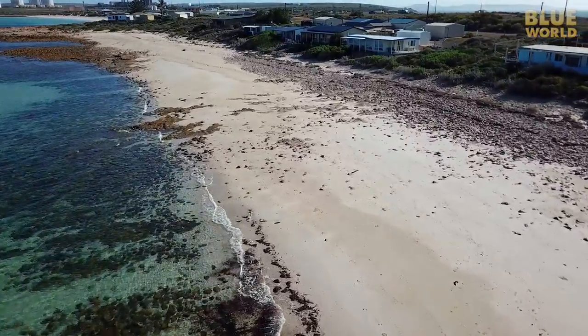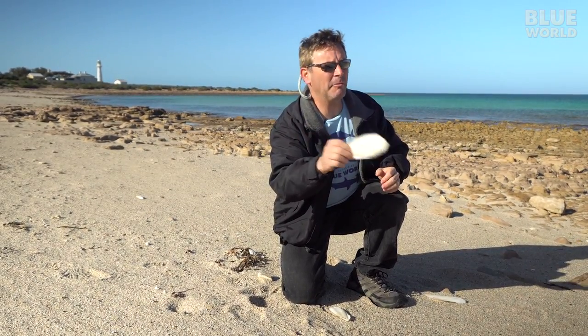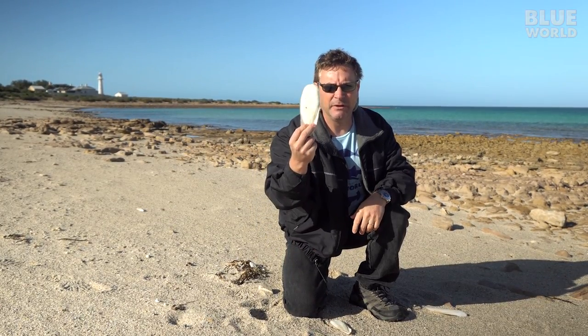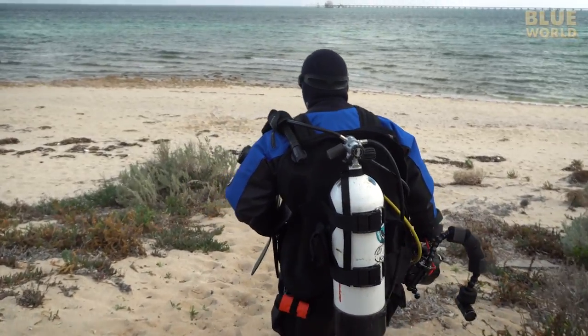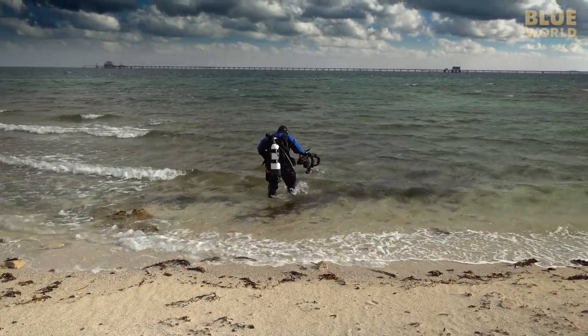Since I'm finding cuttlebones on the beach behind our house, that gets me thinking. About a half a mile up the coast is the famous cuttlefish dive site. But we noticed, way down the beach in front of the house that we rented, there are cuttlefish bones — cuttlebones — everywhere. Which means there's probably cuttlefish right out there. What I want to know is, are they reproducing all along this whole beach? Or are they really only down there for some special reason? So today I'm going to do a dive and see what I find. I suit up for a shore dive to find out if there are any cuttlefish here. The wind has come up — it will be a little surgy underwater, but I don't need to go far. They're either here or they aren't.